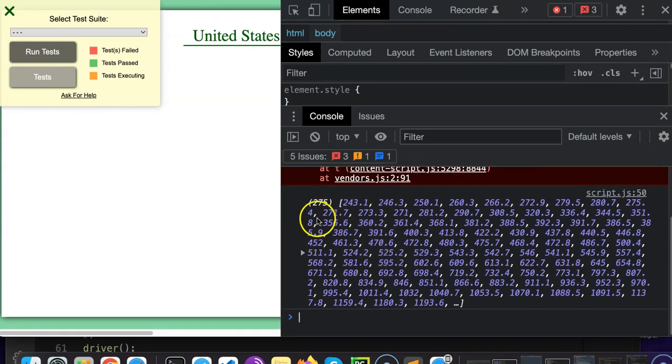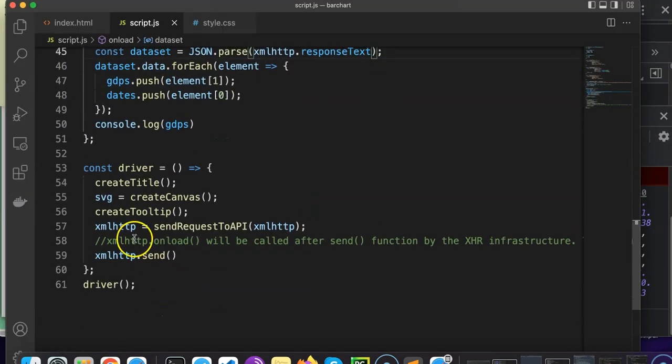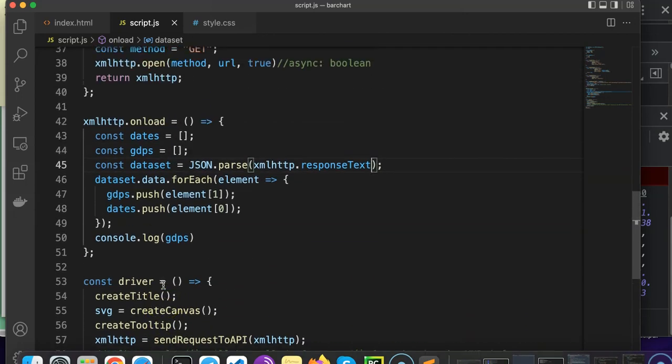These are all the GDPs, 275 records. This is the first GDP, the second GDP, and so on. Similarly, we can print the dates as well. That means we have successfully received data from the API, and our onload function works after sending the request to the server, to the API. Now we have data inside both the dates and the GDPs.